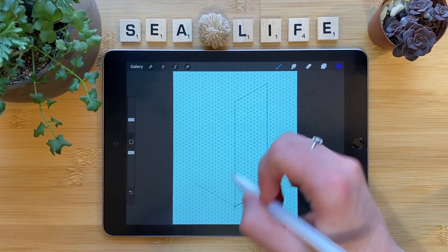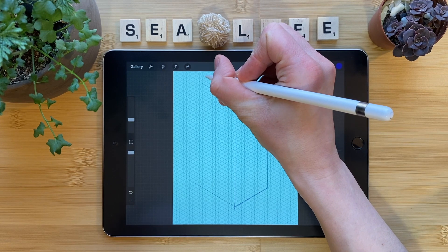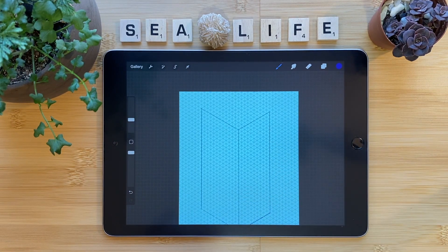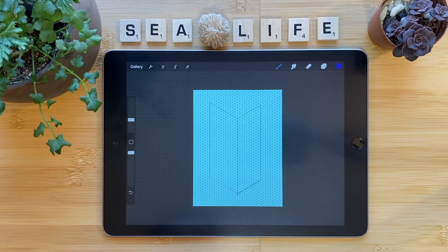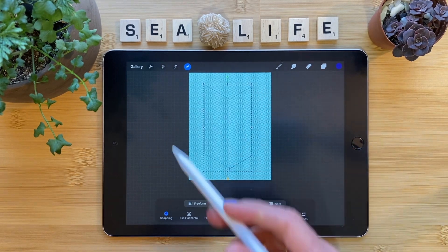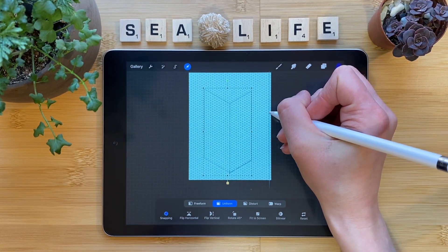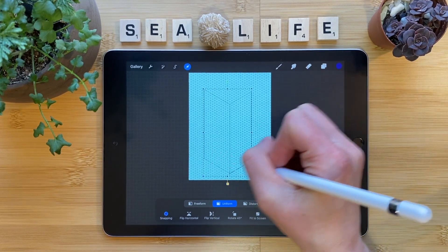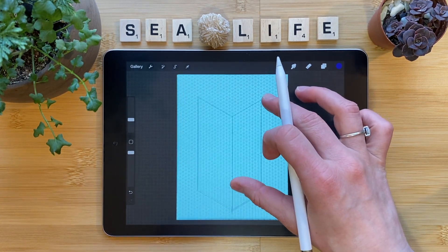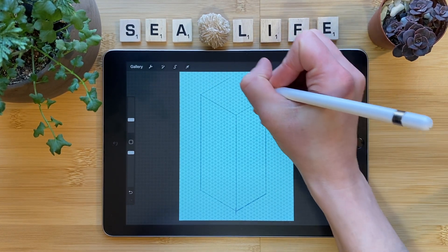Connect those lines together. Same thing in this direction — I think mine was 12: 2, 4, 6, 8, 10, 12. Connect these lines together. You can use your two-finger pinch to move it around. If like me you're going to have limited space, it's not a problem. Tap on the arrow tool, use two fingers to zoom out. Tap on the lightning bolt and make sure that snapping and magnetics is turned on. Slide this down or up wherever you need it to go, and then try to cross these lines to connect them from this point and this point.